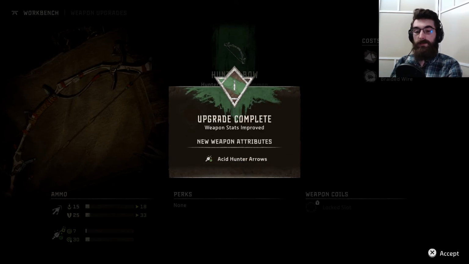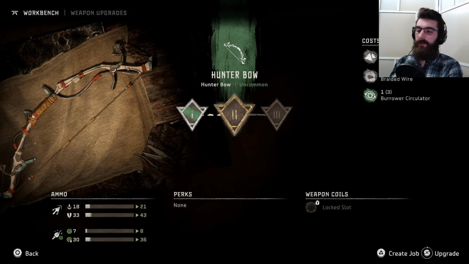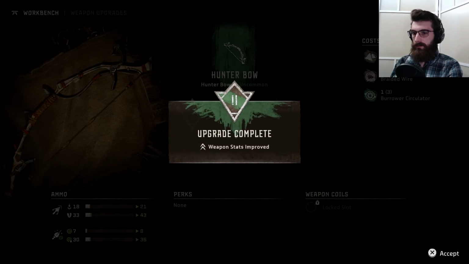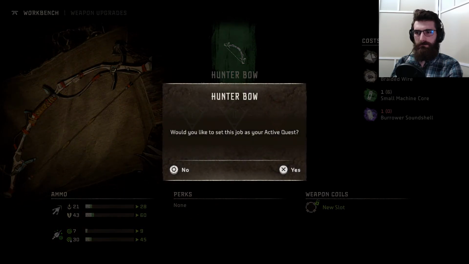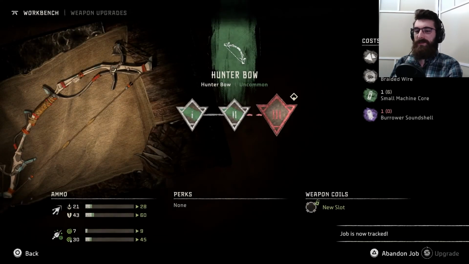Oh, we got acid arrows now. Okay, so it's like buying the new bow in the first game. Okay, cool. And then this one gives us, again, just more power, I believe. Cool. And then Burrower Sound Shell. Okay, yeah, so I think they mentioned you need to get specific parts off of the machine, so we're going to have to somehow tear that off. So that's good for now. Create job. Sure. Active quest, let's go for it.